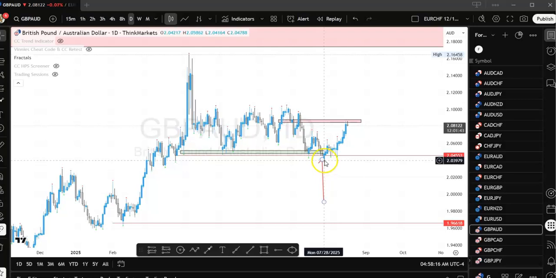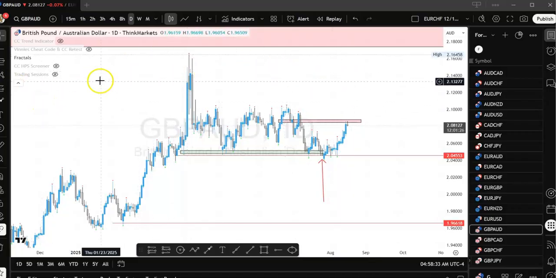So what follows a lower low? A lower high. A lower high and a lower low means what? Bearish, right? So now on the daily it's bearish. Understand that? Now I go and use my HPS scanner and I see if there's anything in there that will confirm that it's a sell.